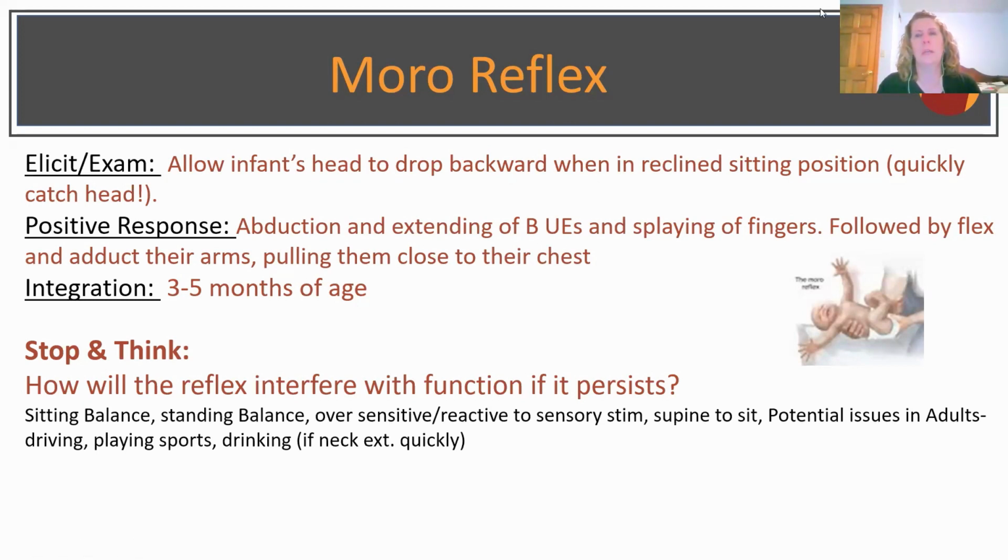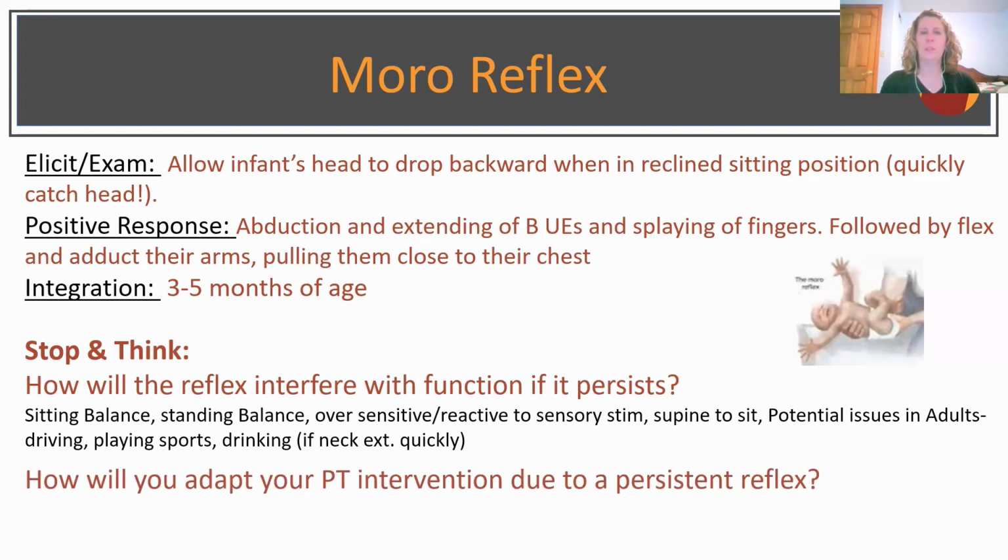Thankfully, this, again, this usually integrates, but I did treat a 16-year-old who had a really strong Moro reflex and a really strong startle reflex. And we would be working on sitting balance, sitting on the floor. She was one of 6 kids. So we'd be working, and then her younger siblings got off the bus and ran in the house. And her startle reflex and her Moro reflex, and she would just fall backwards and couldn't catch herself. So she still had it.